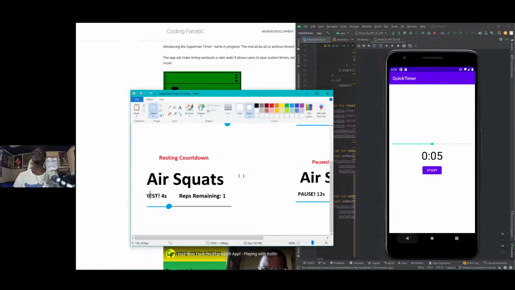All right, next, rest. So once you get to the end of the workout, you'll have the actual rest component.